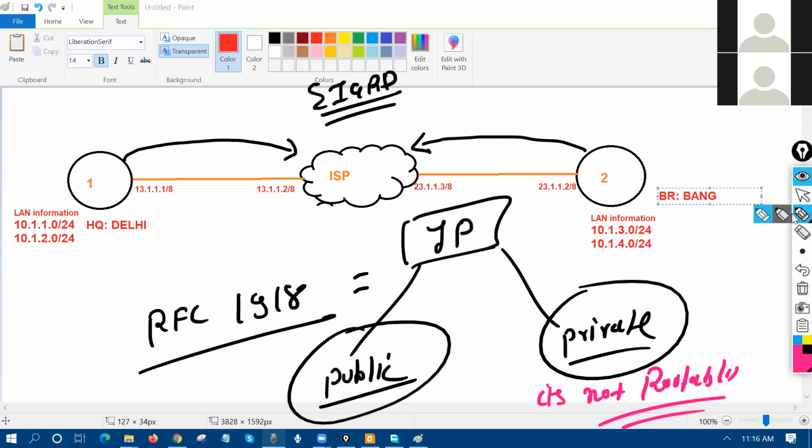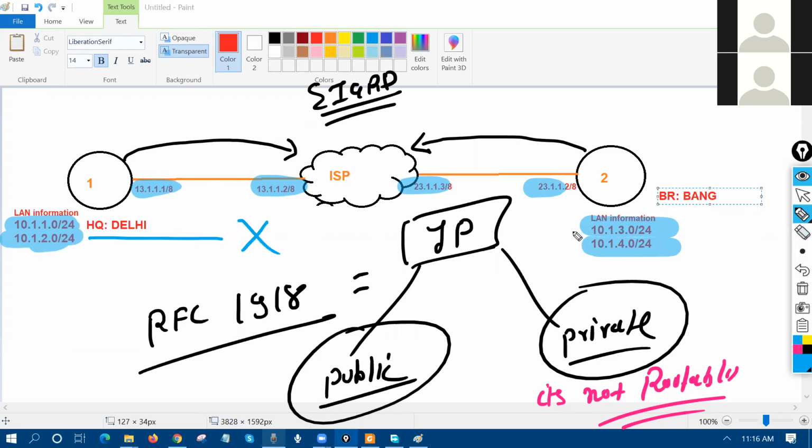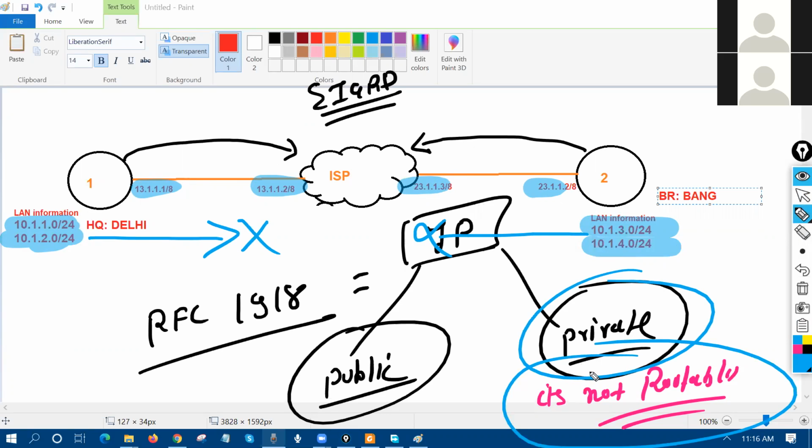The first issue is that in the LAN, we are going to use all private IP addresses. On the WAN side, I'm going to use public IP addressing, right? So this route is not routed. We cannot share this information with the ISP. This information will never be shared because the ISP cannot route this route, since this is my private address and private IP addresses are not routable. This is the first issue.